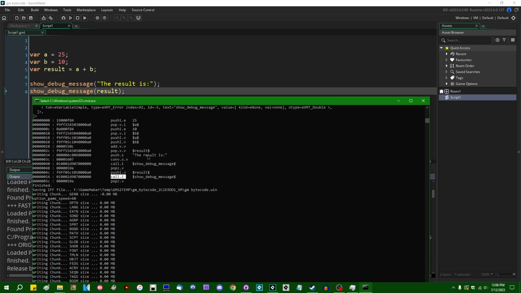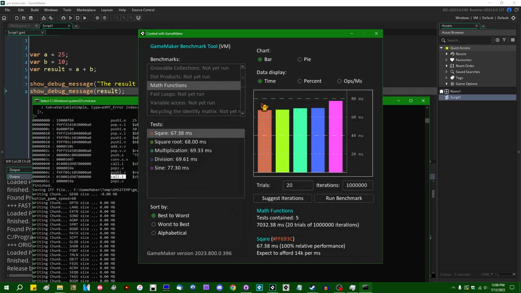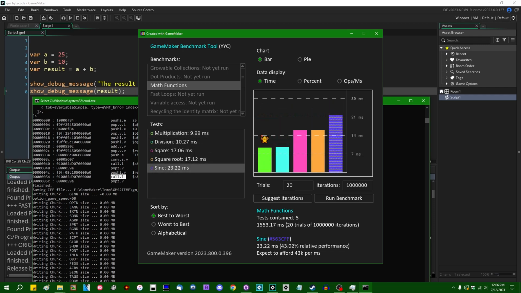But when it comes to basic math, addition, subtraction, multiplication, division, yes, division, basic math functions, absolute values, square roots, that kind of thing, all of those operations are about as expensive as each other.